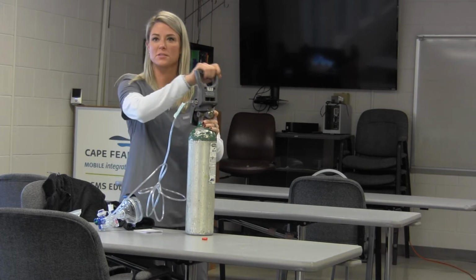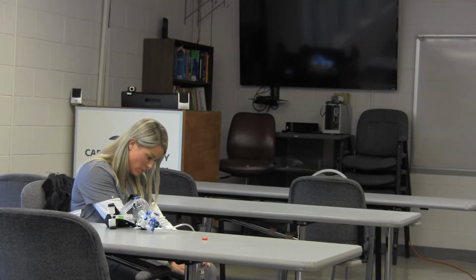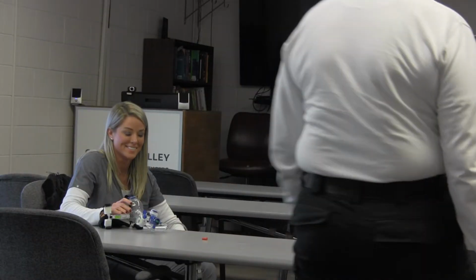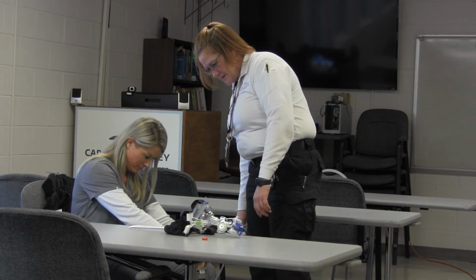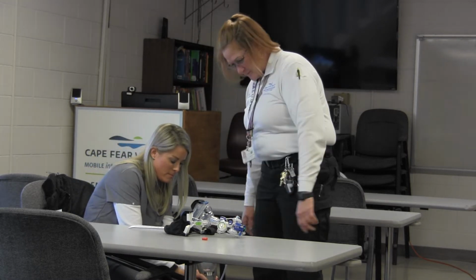I'm not familiar with this tote, so I'm not sure how to turn it on. Oh, okay, here we go. Sorry. Let's not even do anything, because I don't have it on. Does anyone want to put it on? Kelly will put it on. No, I'm not putting it on. But you walked up there. She was looking for volunteers. No, she said she was trying to turn it on. Oh, there you go. Absolutely.